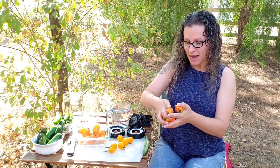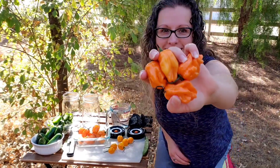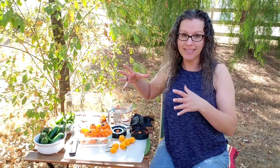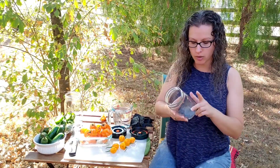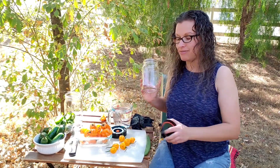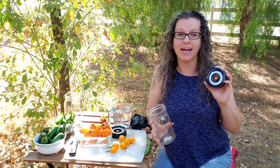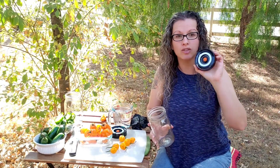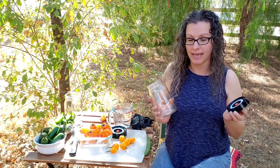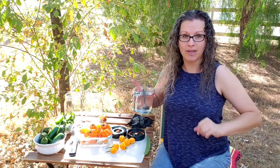Everything has been washed before we get started. These orange habaneros will make a really nice pepper sauce. Next on my list of important things that we need to make our own fermented sauce are glass jars. I'm specifically using wide mouth ball jars or mason jars because I have a nifty fancy little fermenting lid. Doc bought these for me for my birthday last month. I've already made my first batch of fermented peppers and it was so easy. You can purchase them in a lot of places that you can get canning supplies. And then I have my glass with my salt water solution, and we'll get to that in just a minute.